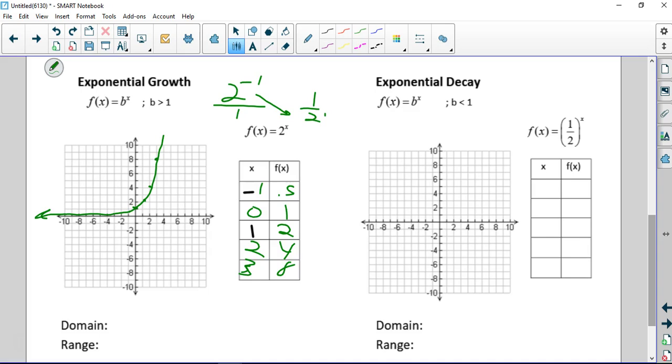Well, let's think about it. I can plug any number in right here. If I plug in negative 1 million, this side, I do 2 to the negative 1 million. You don't have to write this down. All that's going to mean is that's actually the number 1 over 2 to the 1 million. So it's going to be 2 times 2 times 2 times 2, all the way up to a million. Some huge, huge number. But it's going to be 1 over that.